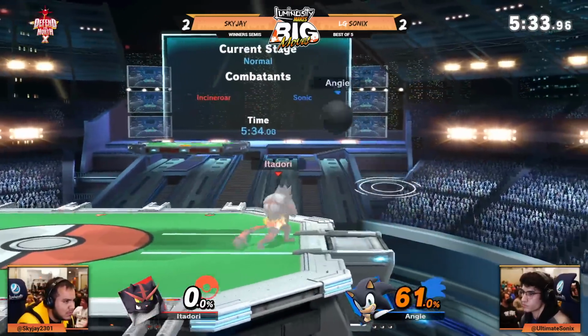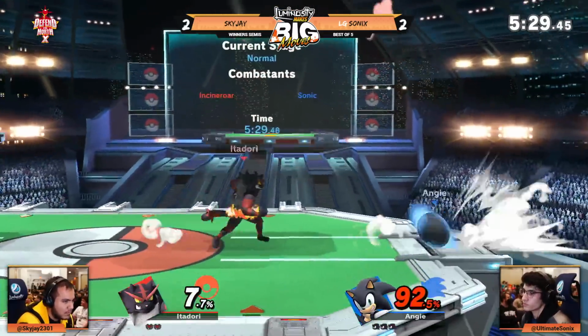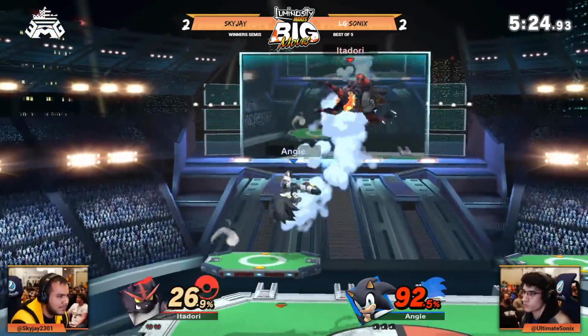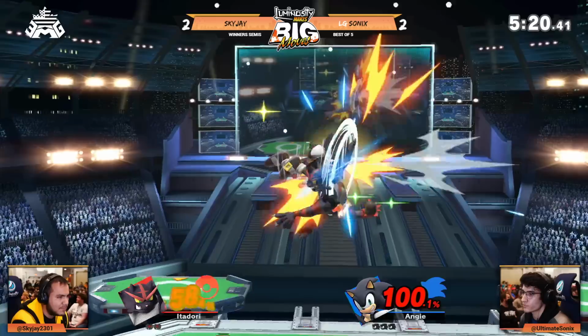Sonix finally threading the needle on these edge guards. You need to do that, or you're going to deal with a max rage Cat on stage, and you don't want that. And what happened with that, Charles? It all came from what? Just being super patient. Didn't rush in. Just, again, finding his spots. And you're seeing the difference in that right now.